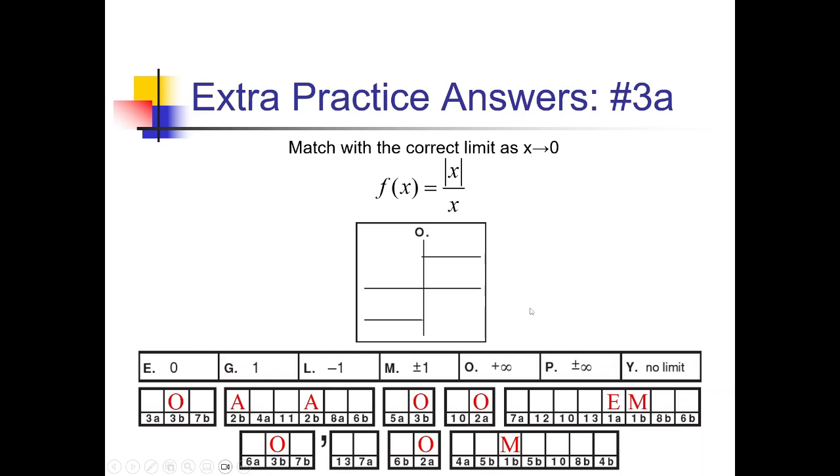For the follow-up question, the part A actually, limit as x approaches 0. Well, as we approach 0 from the left, we have a negative y value. Not really sure what it is, but that's what it is, whatever that y value is. And as we approach from the right, it's a positive version of that, positive y value. Since the limits are different, there is no overall two-sided limit. So no limit, Y, is the answer to this one. 3a then is Y, so there's a Y for 3a. And are there any more 3a's? Does not look like it, so on we go.